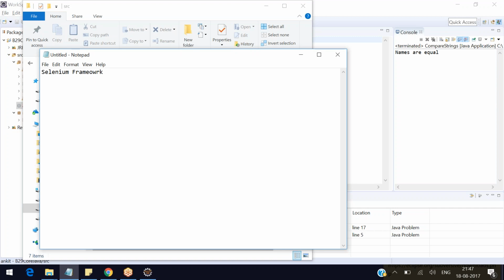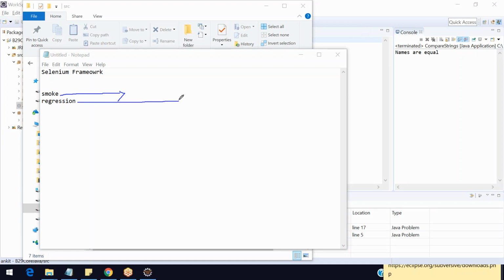When you're creating the Selenium framework, you might have a package called Smoke. All your Smoke test scripts will be inside the Smoke package. Now you might have one more package called regression. All your regression test scripts will be in this regression package.